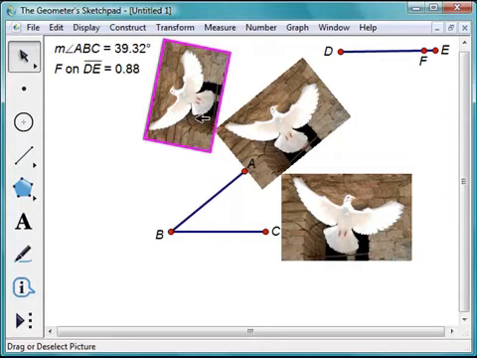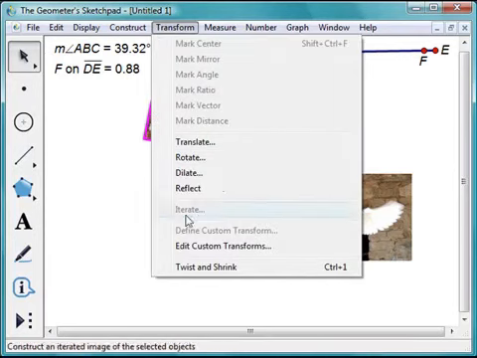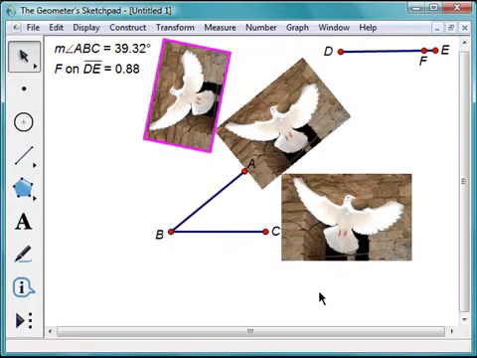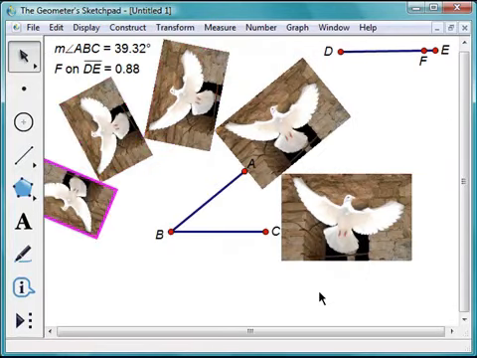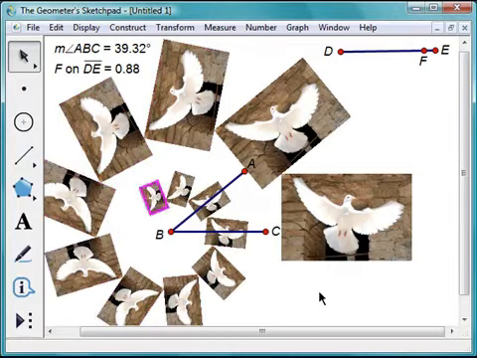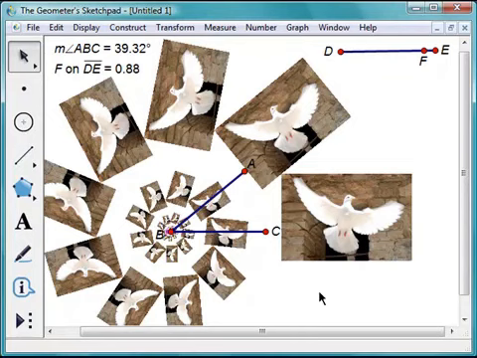At this point, I might want to predict what I think this would look like if I start again now with this new image, apply a twist and shrink, start with the result of that twist and shrink, and apply it over and over again. What would I get? Well, let's see. I'll go to the Transform menu, and I could choose Twist and Shrink, but notice there's a keyboard shortcut over here. Rather than use the menu, I'll use the keyboard shortcut. I'll apply it once, I'll apply it twice, and let's go crazy and just apply it over and over again. And I can check if this is what I predicted I'd get.